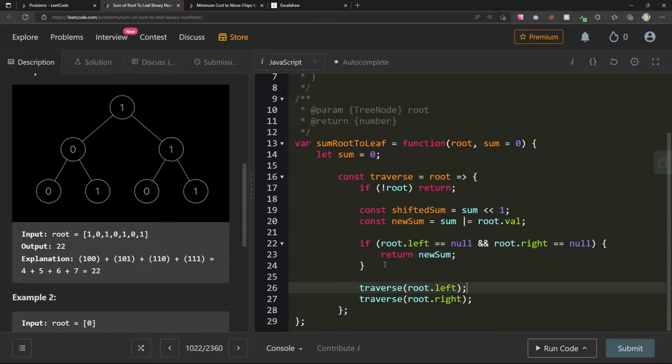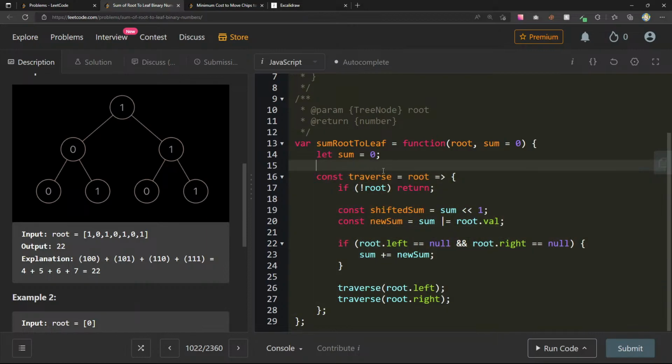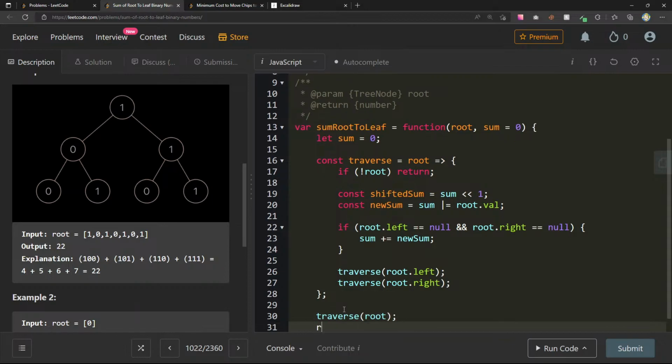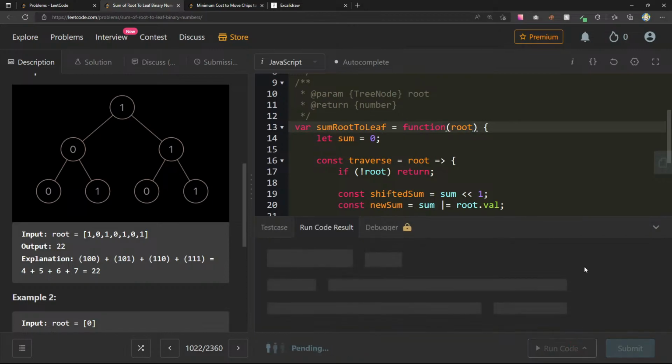Let's just take this piece off here. So now if we have root.left here, we can just say sum plus or equals new sum. We can de-indent all this. We can say traverse root, return sum. Can remove this from here. See how this works now.